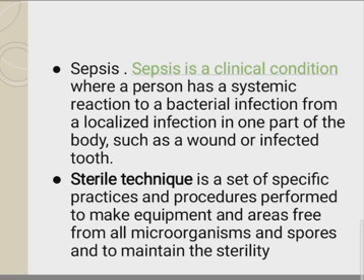Sterile technique. Sterile technique is a technique that is used to make a room asepsis. So if you want to make a room asepsis, you must practice and proceed and do some procedures and make the equipment and area free from all microorganisms and maintain sterility. So, sterile technique is a set of specific practices and procedures performed to make equipment and area free from all microorganisms and spores and to maintain the sterility.